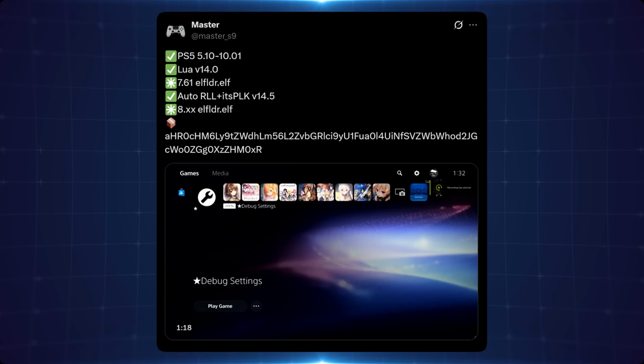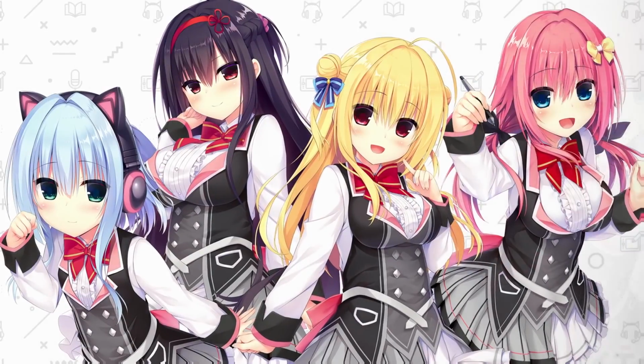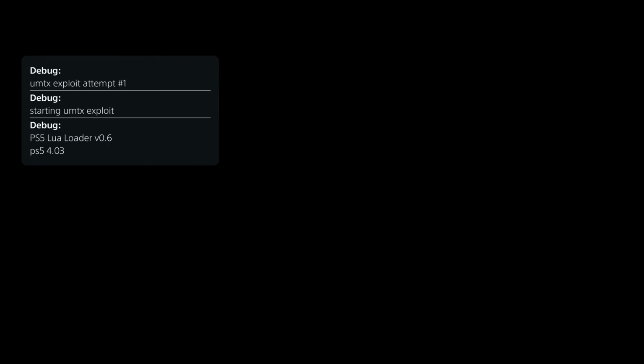So next we also have an update to the backup files from Master S9. Master S9's released a new backup that now includes the two versions of the Lua exploit. There's the remote Lua loader, RLL, and then there's the etaPLK version. The etaPLK version is used to automatically load the full chain exploit on consoles that already have the full jailbreak available up to 7.61, so that you can use it to auto-load things like etaHEN just by launching the game. So that is what that version is.